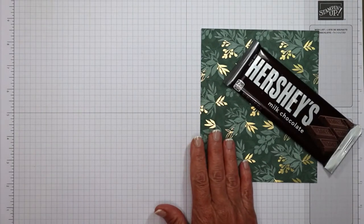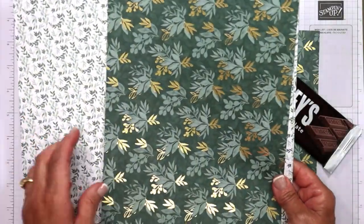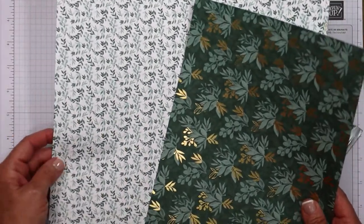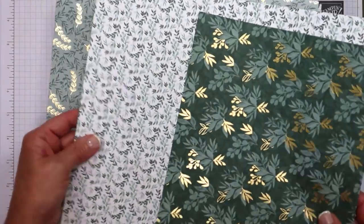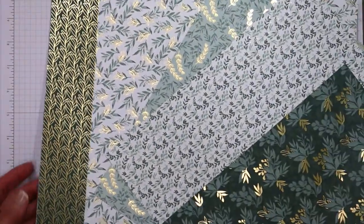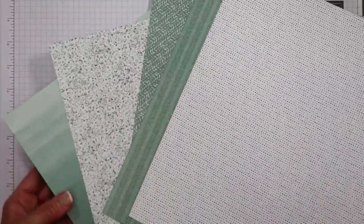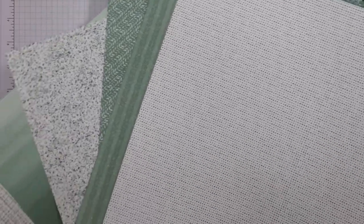It just gets better because there's this. Let me show you a little bit about the designer series paper — seeing is believing. There are gold flecks inside one side of all the patterns. Absolutely stunning. Although one side is very fancy schmancy, the other side is very generic, which means you're going to be able to use these all year round and they're going to be great for masculine cards as well. Look at that ombre pattern. These designer series papers are going to be available on November 2nd as well, as well as this cotton paper.